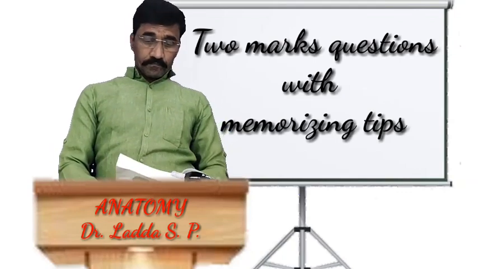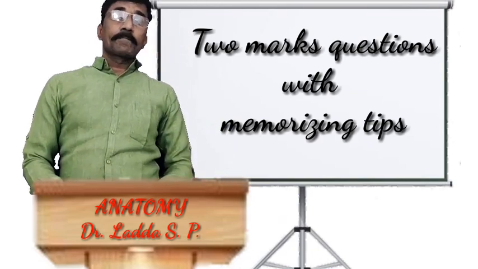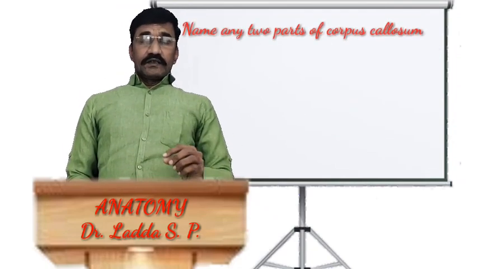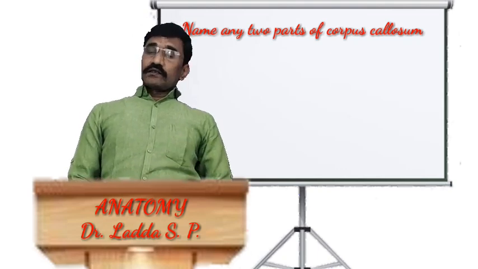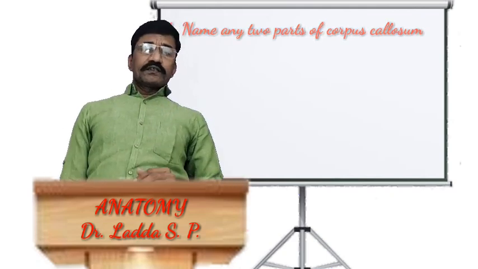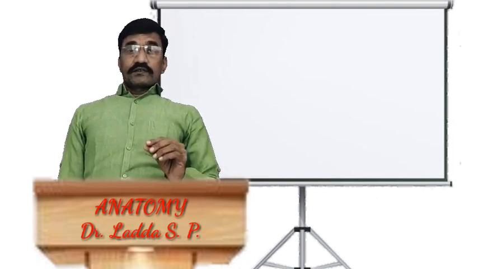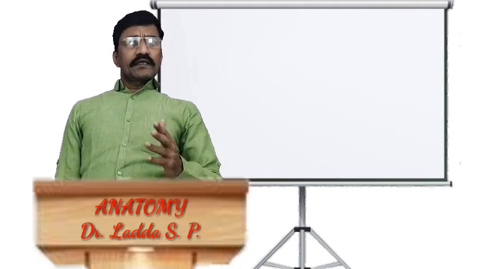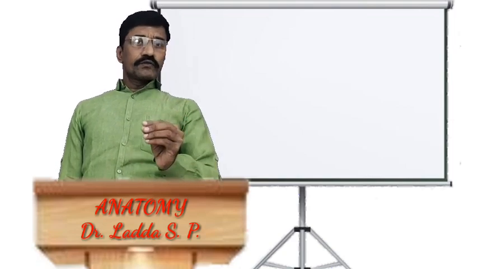So we will proceed with the first question, and that is the question from the brain. Name any 2 parts of corpus callosum. This is the question, and we know there are 4 parts. Before proceeding this, let me talk. If you are writing about the 2-mark questions and it is asked name any 2, name this. If you are remembering it the whole, it will take very little time, and you should finish.